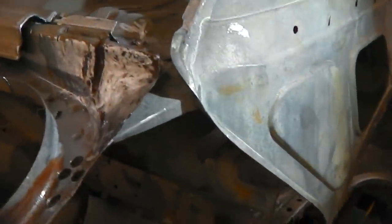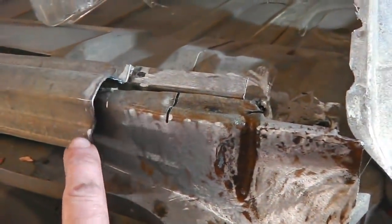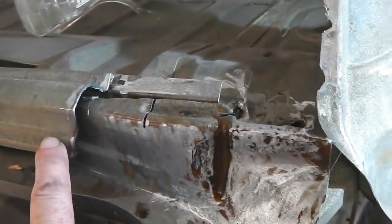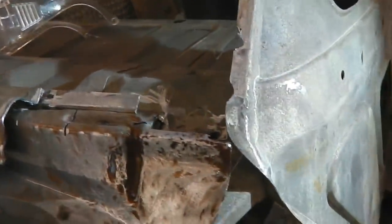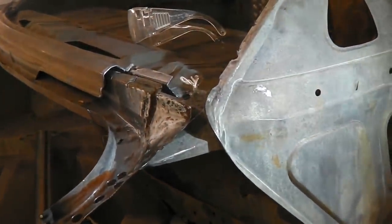So it's gone quite well. I did notice that they must have changed the profile, because this here is a slightly different shape than the piece I'm about to put on, in terms of this little imprint that's stamped into it. It doesn't have that on mine, so we'll just have to kind of blend it in. It's one of those things. Okay, going good. I'll just get a bit more cleaning up to do on that panel.